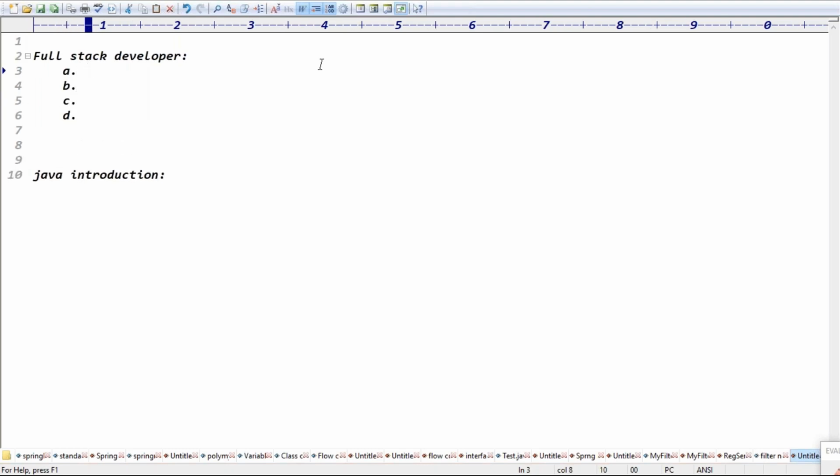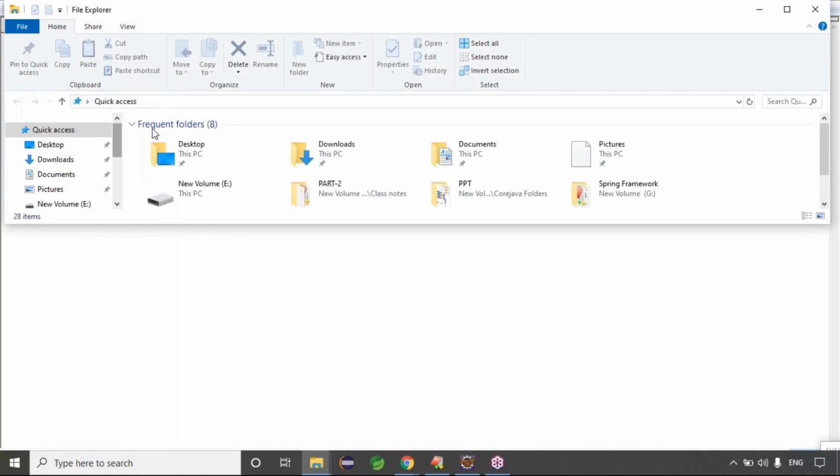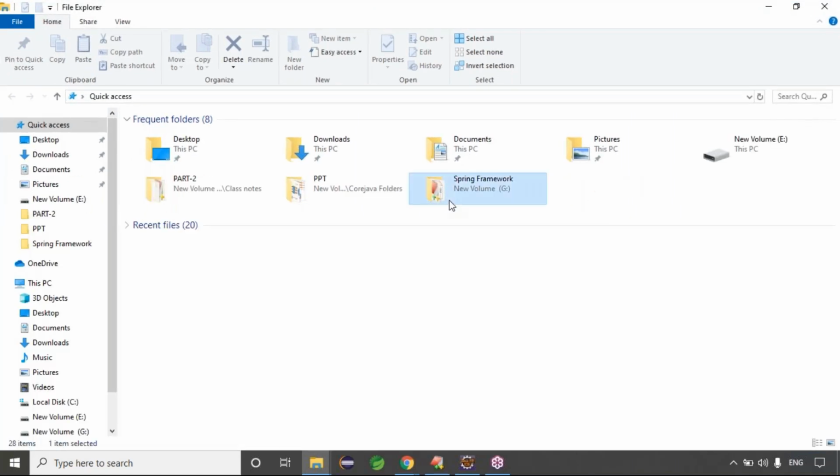One is the front end. He must know the front end process. Second is the back end. Third one is the database. Fourth one is DevOps, development operations, guys. For a full stack developer, these are the technologies we require. You have to know these four things: front end, back end, database, and DevOps. The ones who know these four things, you can call them a full stack developer, guys.